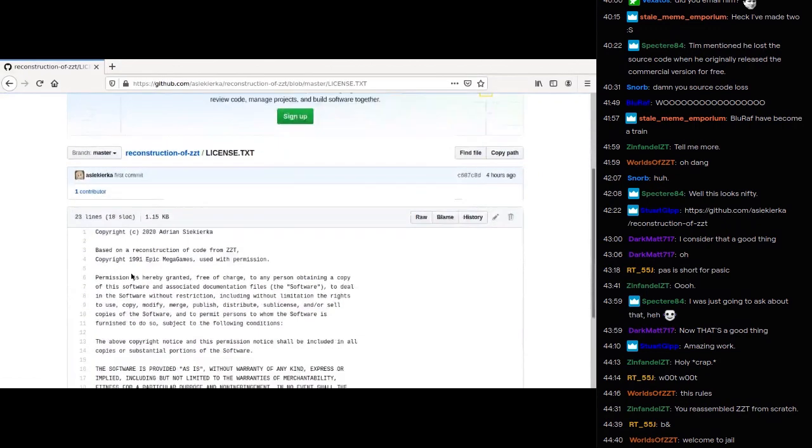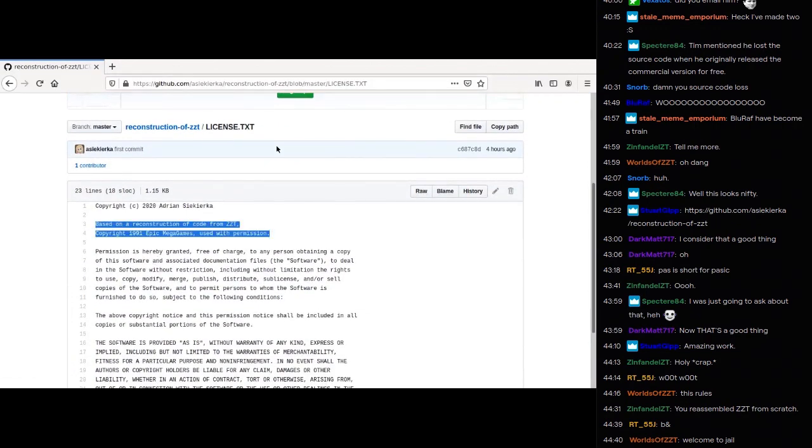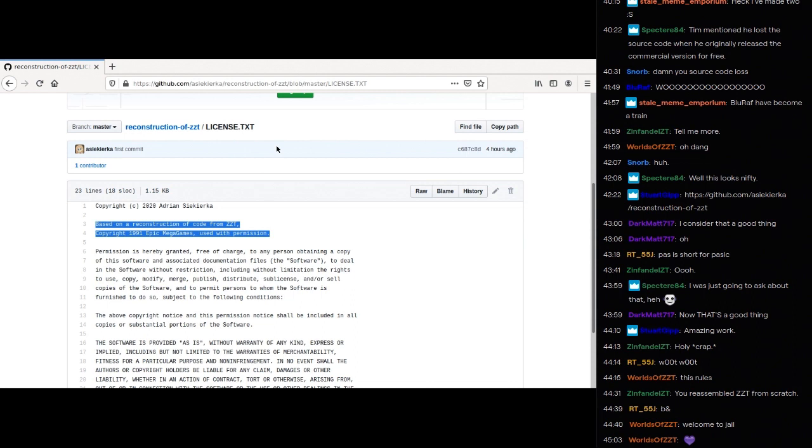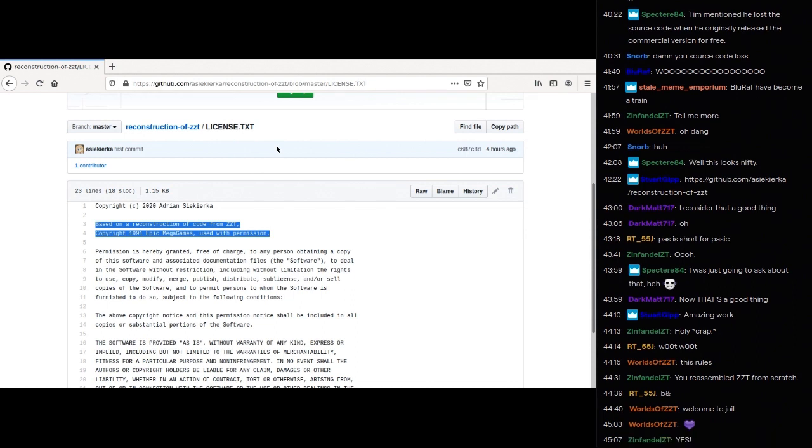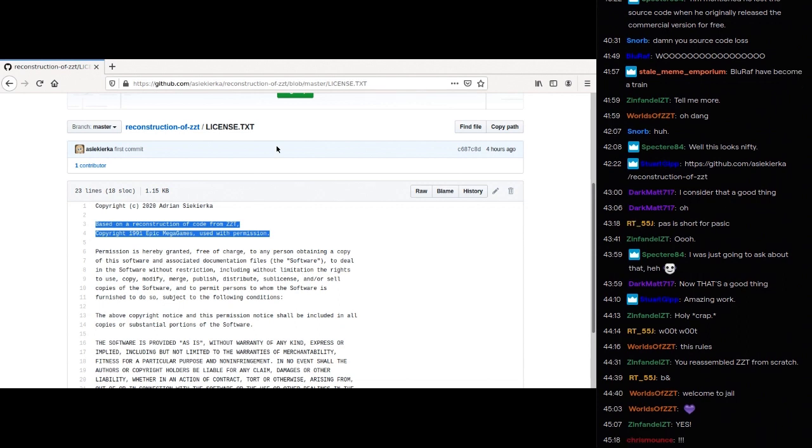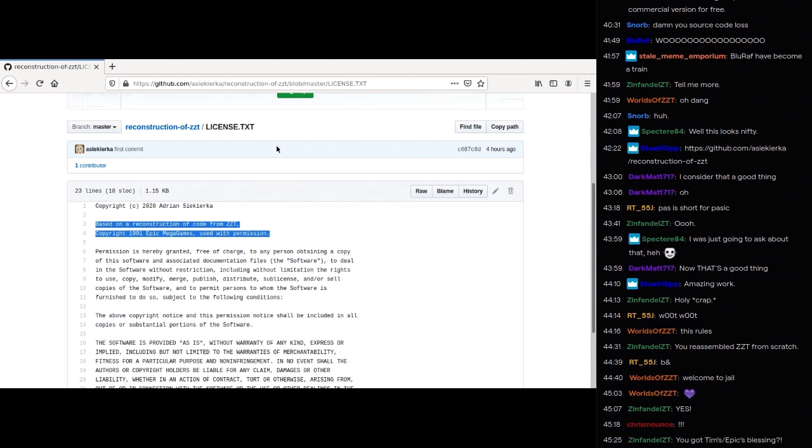If you go to the license file, there's a little tidbit here. You see, this project has actually received permission to be released under the MIT license alongside Zeta. In other words, we now have the source code to ZZT and tools to rebuild their documentation file and a few other things. And this whole set is now MIT licensed alongside Zeta, and the potential for that is absolutely immense. I recall one creator asking me if they could bundle ZZT with their game on itch, but they were concerned about all of these licensing clauses. And I'm glad to report that that's no longer an issue.